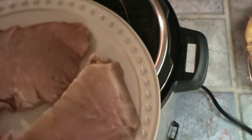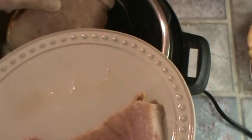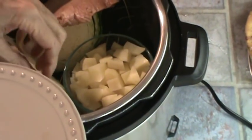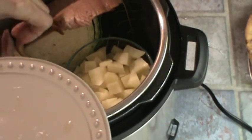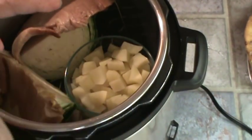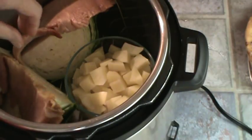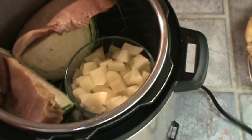All right, so I'm going to put this ham slice right over top of the cabbage, and of course the ham is completely done, and you could certainly do this even with something like luncheon meat. That would be really good too, but I've got this ham that I froze a lot of, because I had purchased a regular big ham back in June, and of course it's just the two of us now.